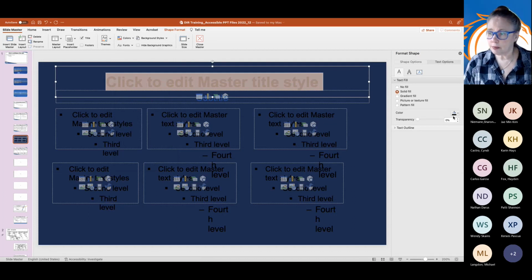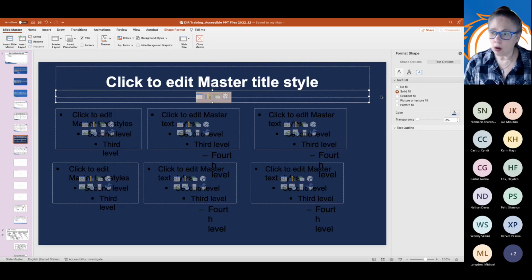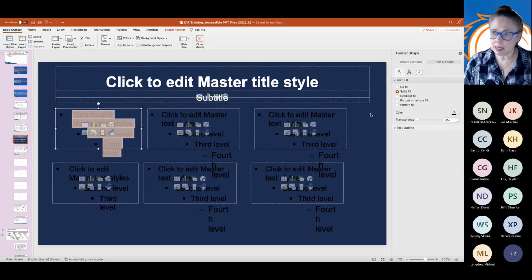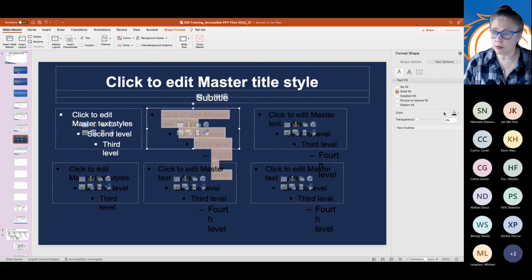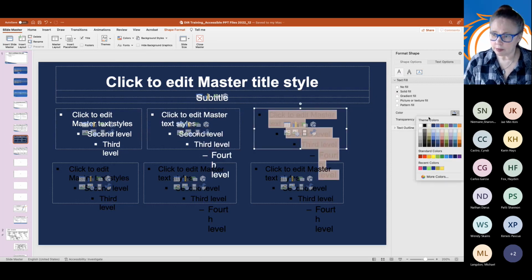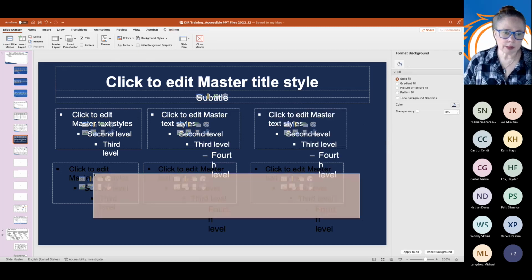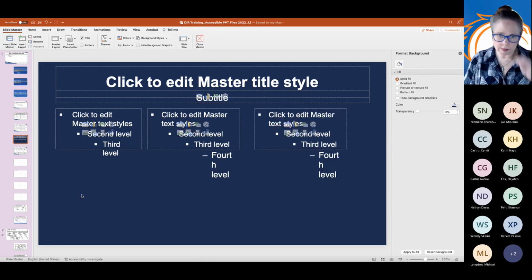So I'm going to change my text color to white. And I'm going to do that on all of my placeholders so that every time I pull out this slide master, it's going to be ready for me to work with. I'm not going to have to edit what color my font is going to be. All right, I'm just going to do those 3 in the interest of time.